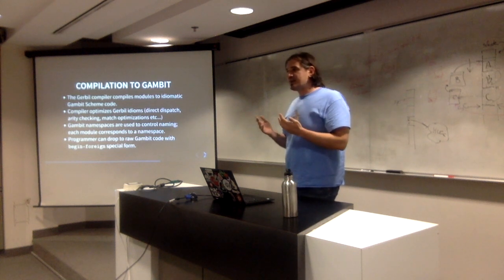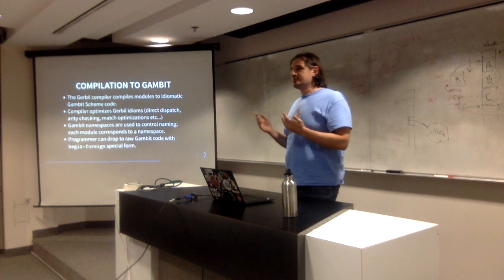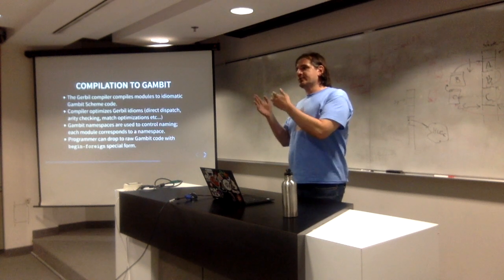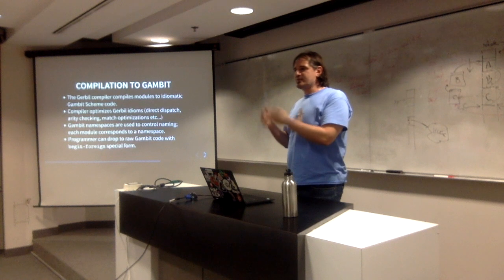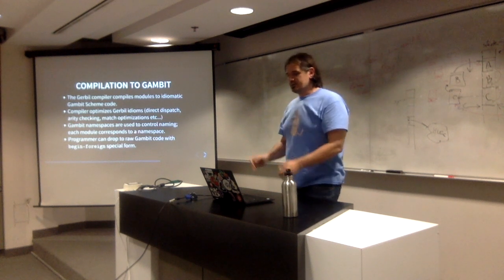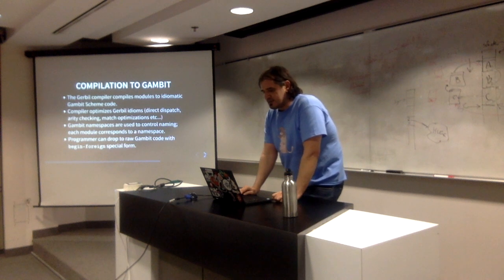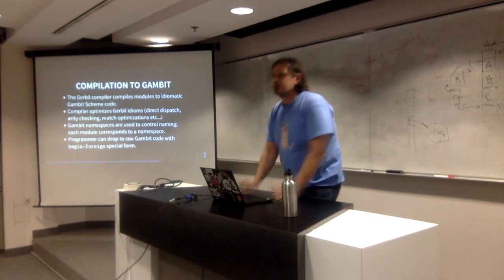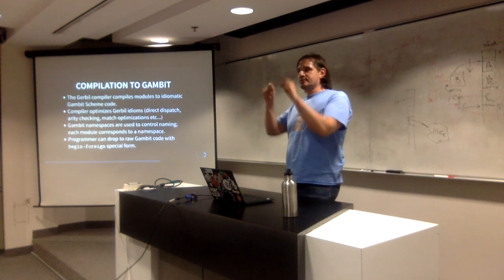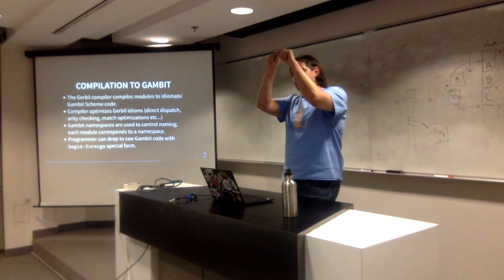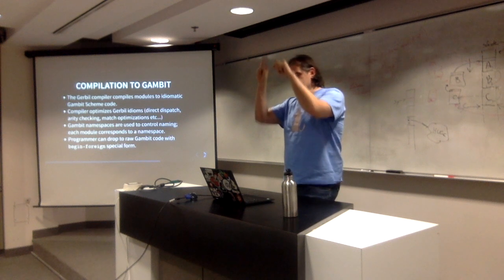We optimize match because match is used throughout. The match expansion is relatively simple, it doesn't try to be too smart. But the compiler takes that and transforms it to something that's much faster. But the key here, as I said, is how we do the naming. When you define something in a Gerbil module, it's called foo. It's not going to be called foo down at the Gambit level, it's going to be namespace sart foo.